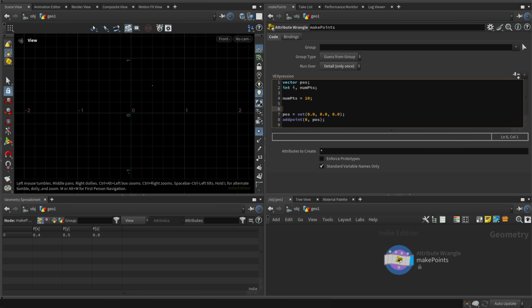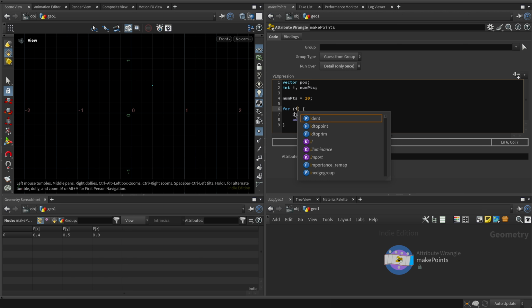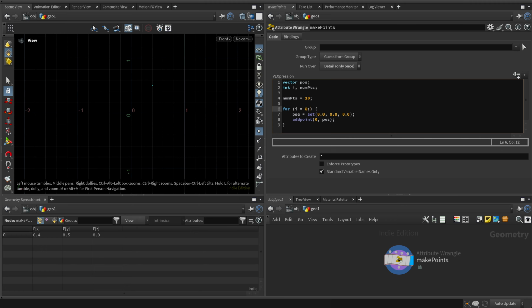So a for loop is just the word for followed by parentheses followed by curly brackets, and everything that's inside the curly brackets gets grouped together into what's called a compound statement or a block. And that's the code that's going to run over and over again each time our loop executes. And then inside our parentheses, we have three expressions that are separated by semicolons. The first one is the initializer, so we're starting off with I equal to 0 before we run our loop.